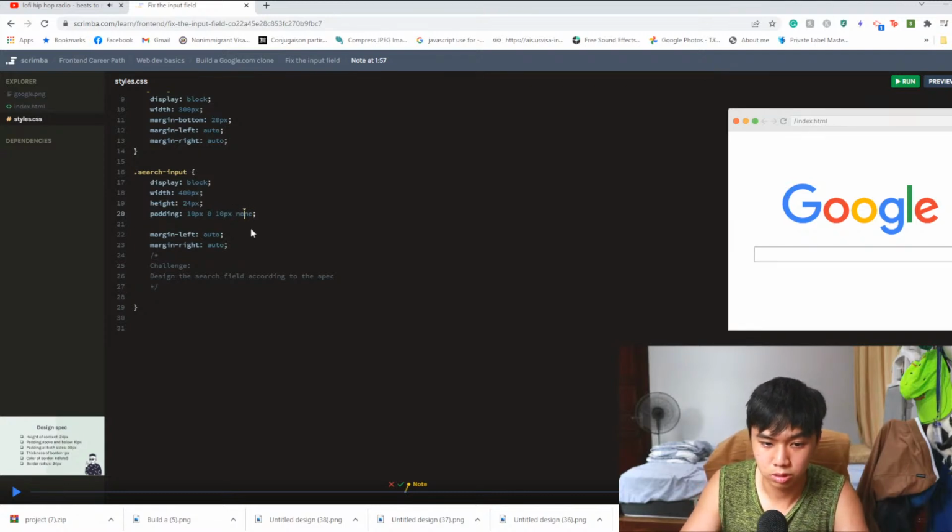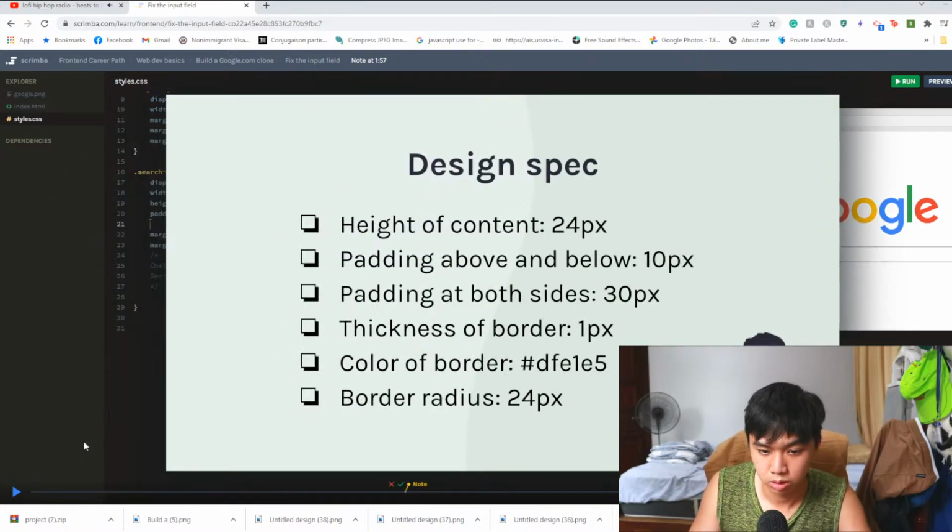Can I say none? Yeah, none looks fine. Run this. Should be none. Do padding at both sides.